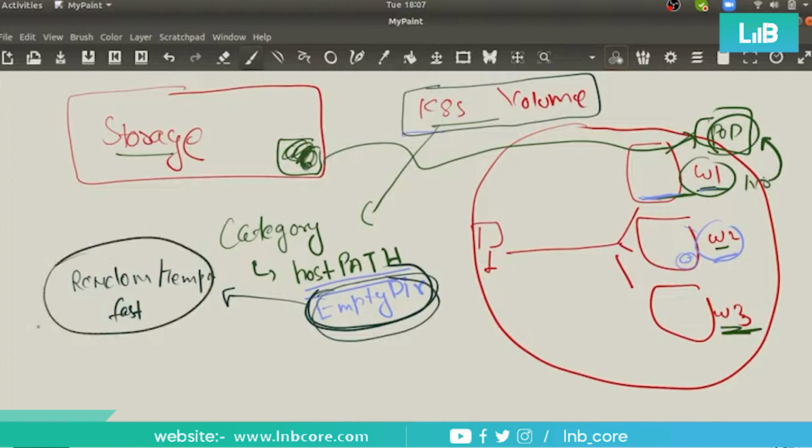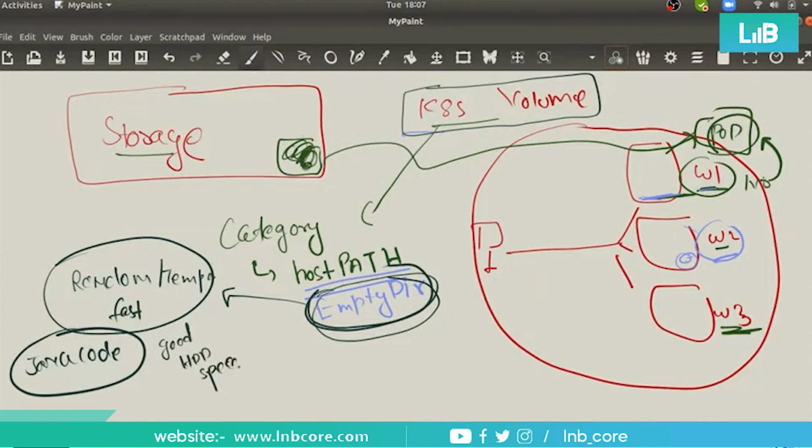For example, if you are testing your Java code or Python code, and that code needs good storage speed, good hard disk speed. Once you're done with the testing, your pod will be deleted, and you really don't want to keep that data. So when you want temporary but fast storage, you can use empty dir.